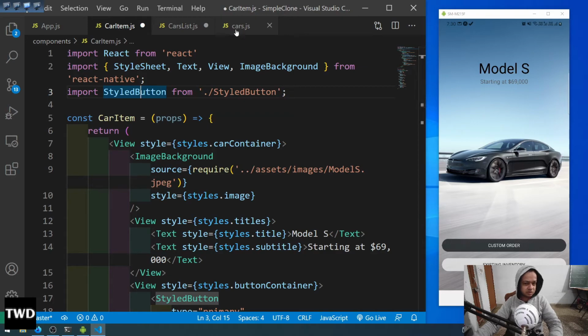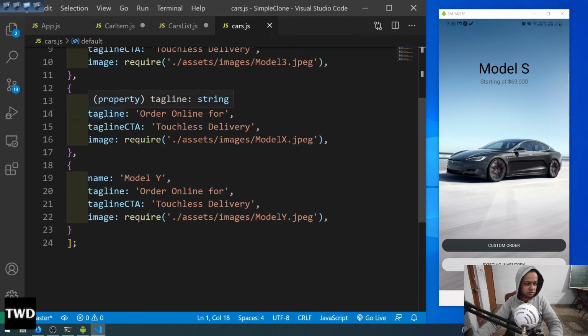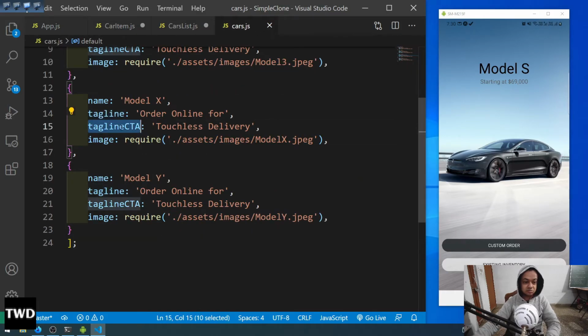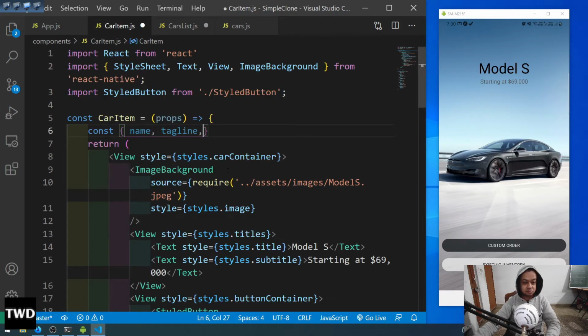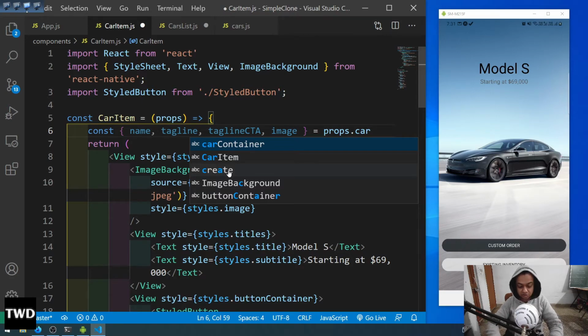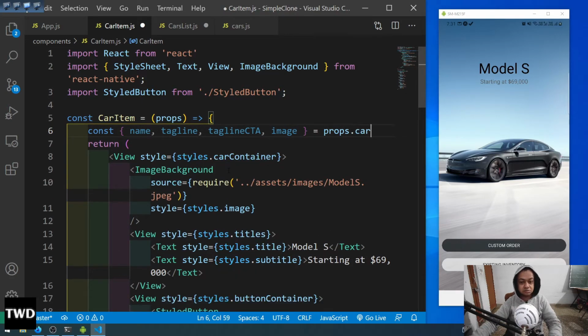Because we are getting all these things, we will destructure: name, tagline, tagline CTA, image, equal to props.car.